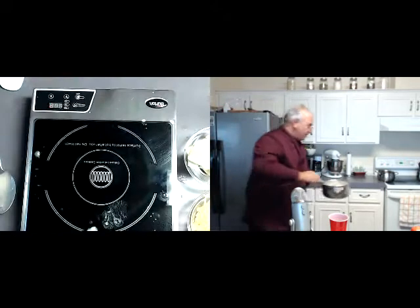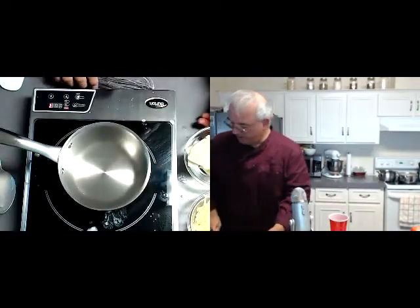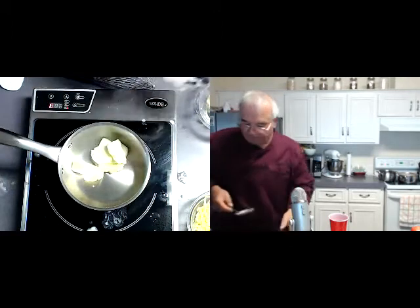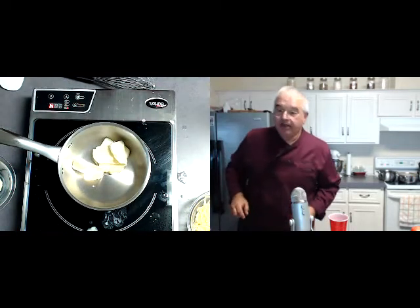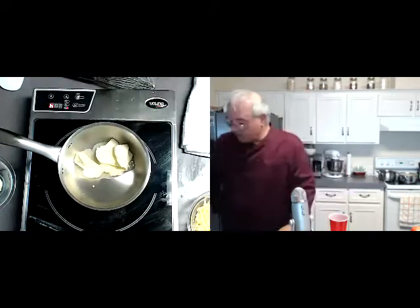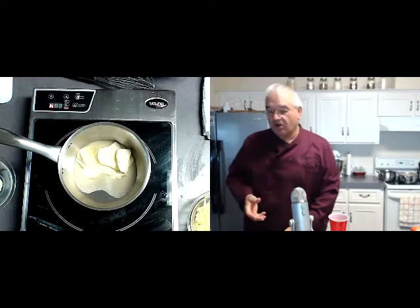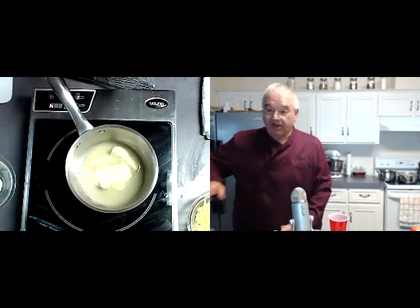Now we've got another pan. I'm not going to use quite as much butter because this is a smaller pan. If you wanted more volume, adding more flour to the roux would make it thicker and it would take more liquid, giving you a greater volume of sauce. If I was making an espagnol, I could let the roux brown a little because the sauce is going to be brown anyway. But for a white cream sauce, I don't want it to overcook or get too brown — I want the sauce to stay white. That would be called a blonde roux.